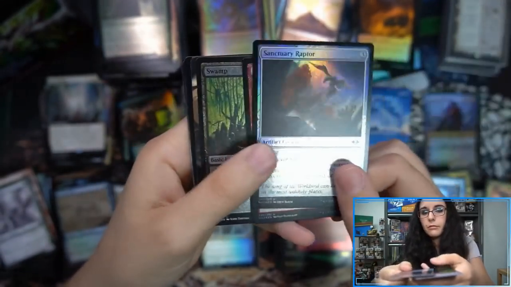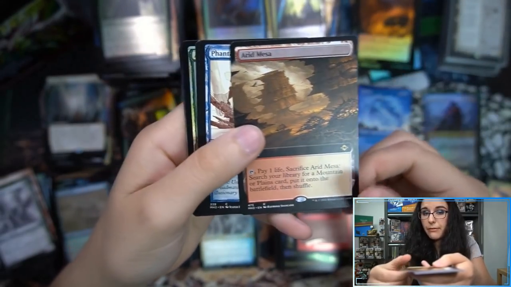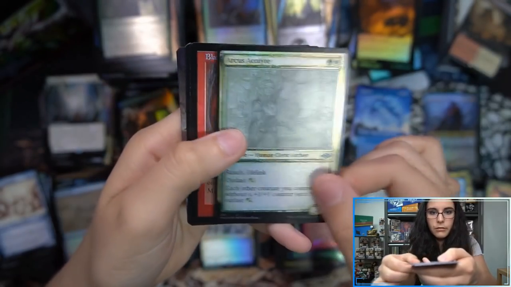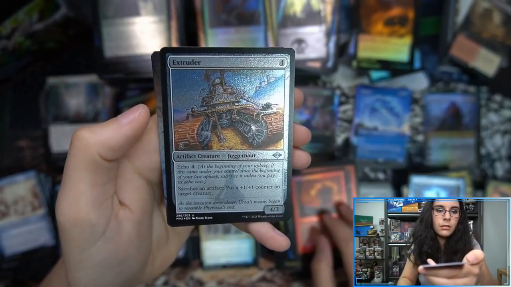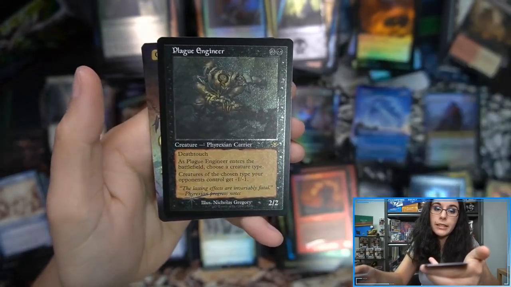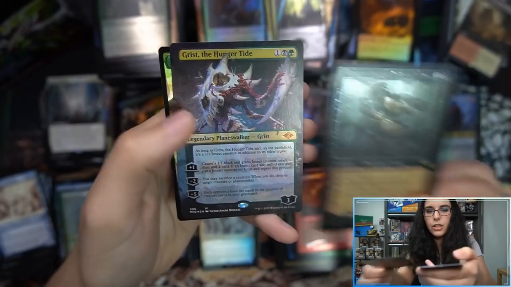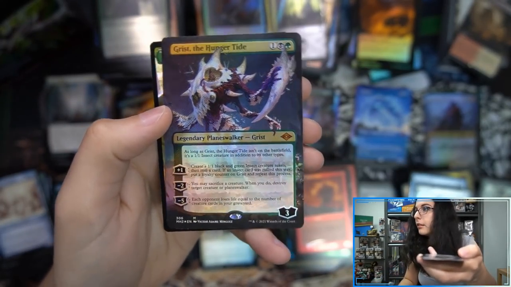And I mean, there's a fetch. Arid Mesa. And another Force Negation. Rootwalla. Might be a foil grief, though. I mean, we take that. Ah, nah, it's the little bug boy. Plague Engineer and Grist the Hunger Tide.